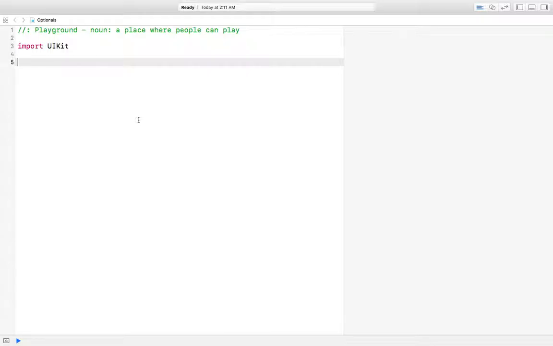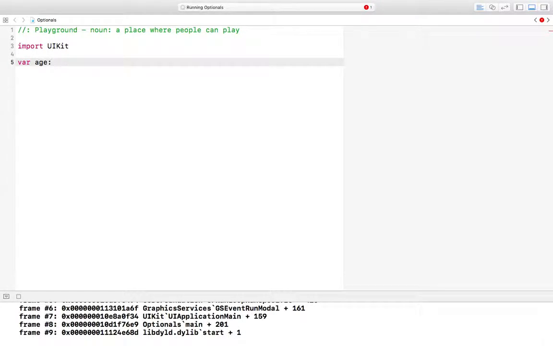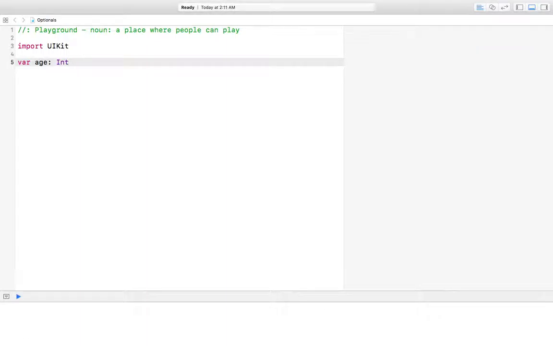So let's see first how we can create an optional. Let's say a variable age, of type Int. And we want it to be an optional, so we just have to use an exclamation mark at the end.